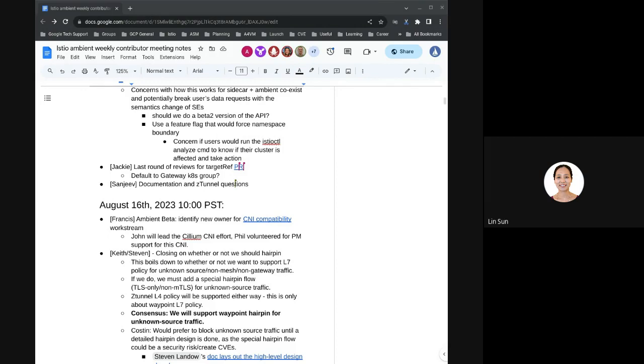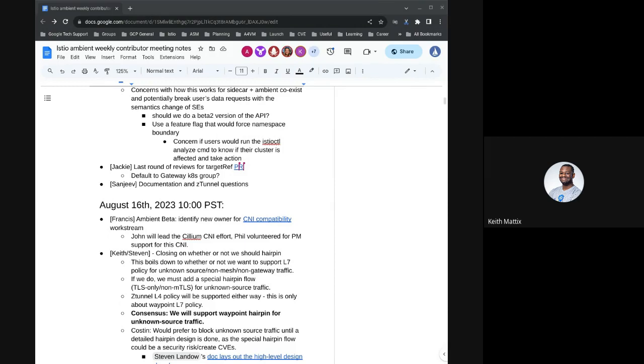When I reviewed the PR, it wasn't clear whether the workload selector is only for legacy sidecar, or whether I can apply it to a waypoint. The decision in the doc was for it to only apply to sidecars and, for example, ingress gateways, and that if you're targeting a waypoint specifically, you would need to use a target ref, because we need to get the API solidified for when we go to beta.